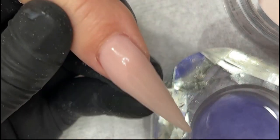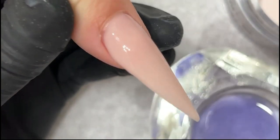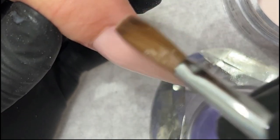I don't like working with clear as much. I try to avoid it as much as possible, because clear is one of those acrylics that's really runny and hard to control. So I try to stay away from having to cap my acrylic. It's just my style. A lot of people are different, you know? Yes, I have to cap sometimes. If I'm doing ombres or something, I have to encapsulate, but unless I have to, I'm not gonna do it.